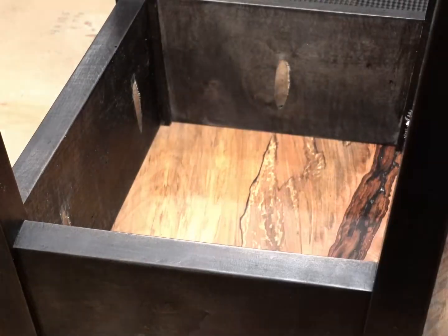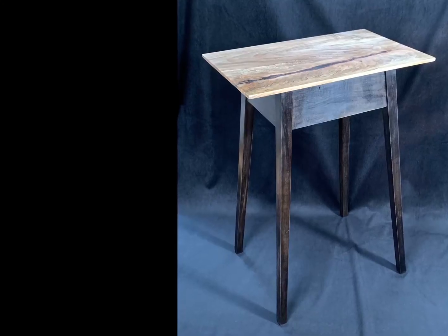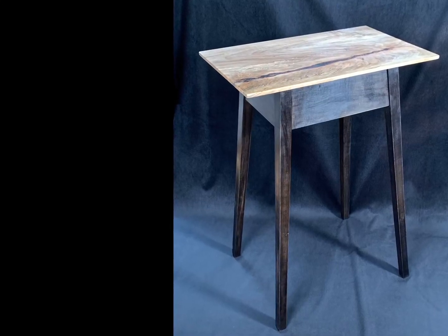The finished table should look nice in any decor, and most of all, my wife is happy with it, and that's the most important client of all.